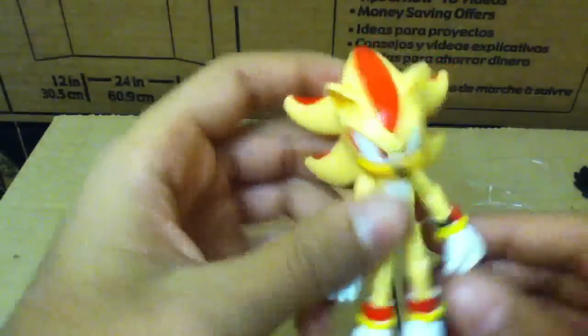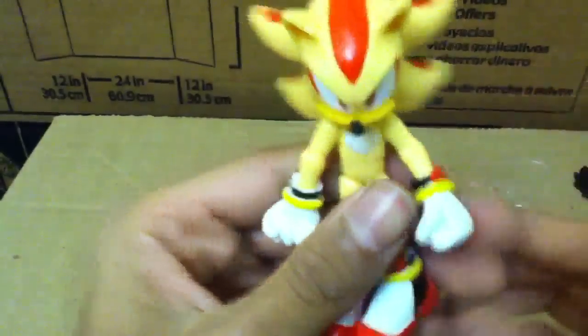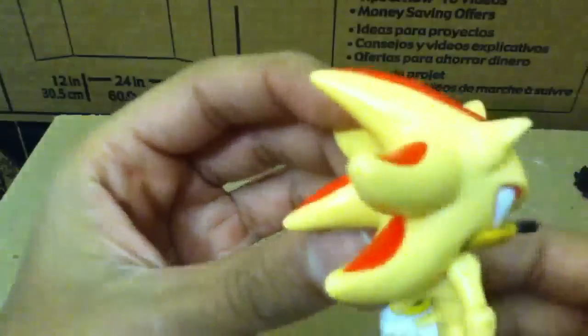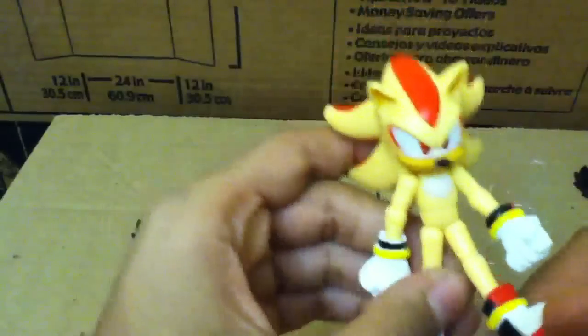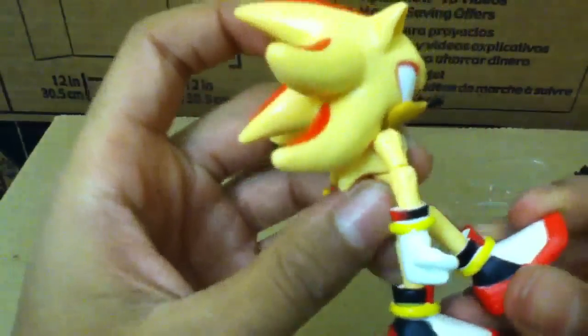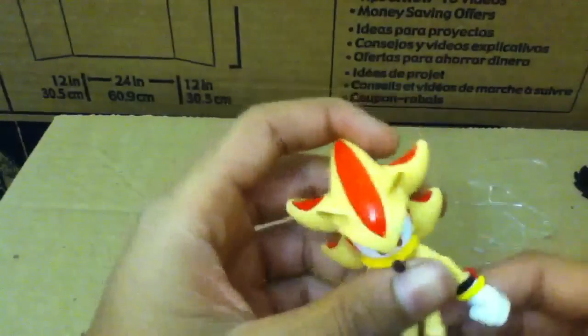Now let's go to the sculpt. They have a good sculpt of Shadow. Perfect. They kept his spikes back here normal. Well, that's how Super Shadow is. Pretty good. His boots, very good design. So now the sculpt, and now let's go to the paint job.